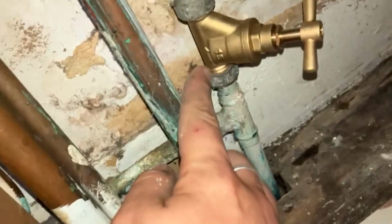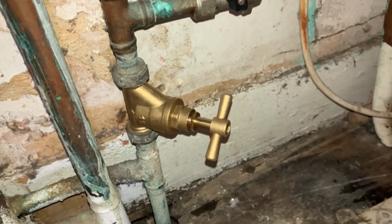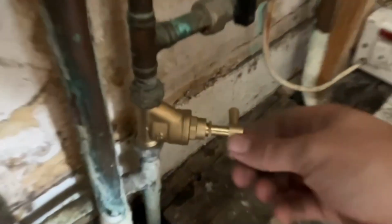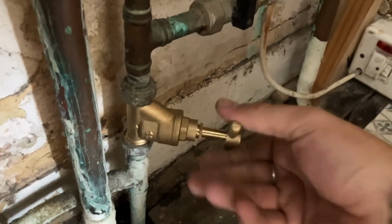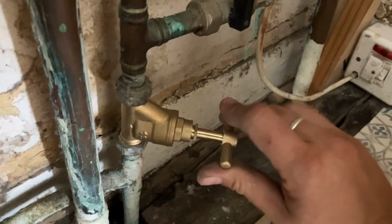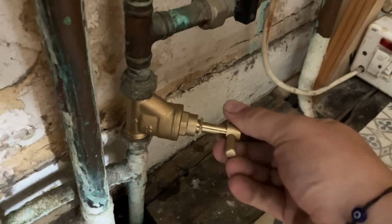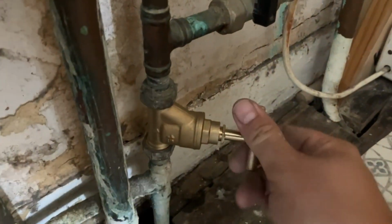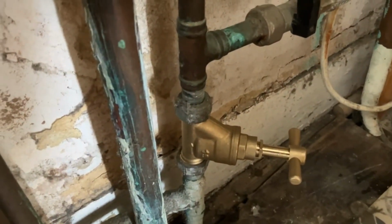Just also make sure that you've got it in the right direction, otherwise it could make whistling noises or vibration noises. Also, just an addition, when opening these, open them all the way until they stop, and then give it a half or full turn back down. That just helps prevent it from seizing. Again, these should be turned on and turned off every 6 months, just to make sure that they don't seize up.